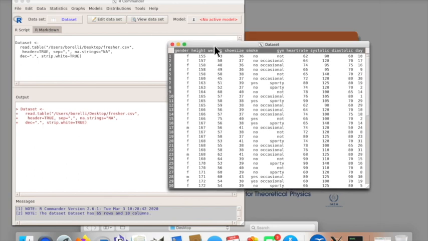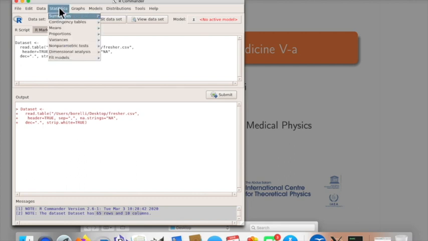Here we have it. Okay, and now let's go to the menu Statistics, Means, and One-way analysis of variance. Here we have, let's say, the old-fashioned approach to the analysis of difference between means within many groups. One way means that you have one input, one covariate, and the response is the numerical data of the weight of our students.